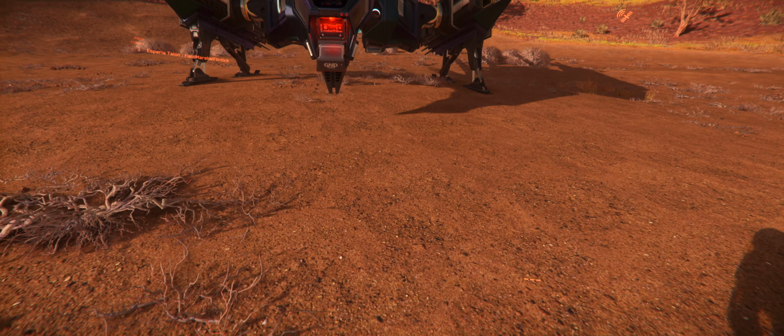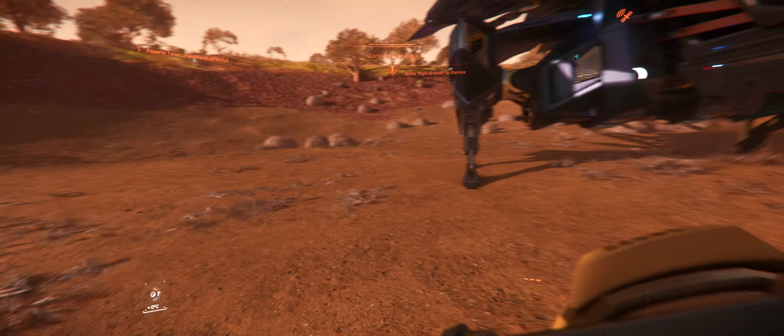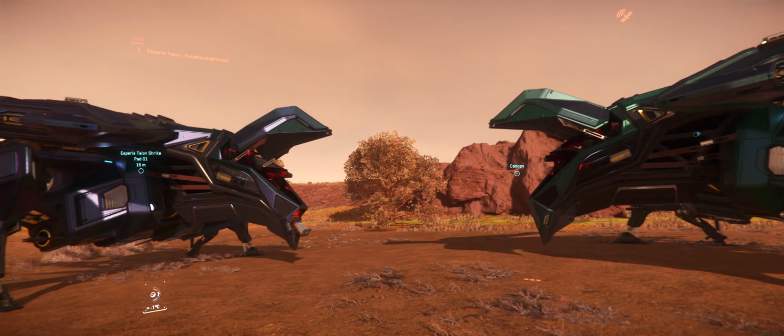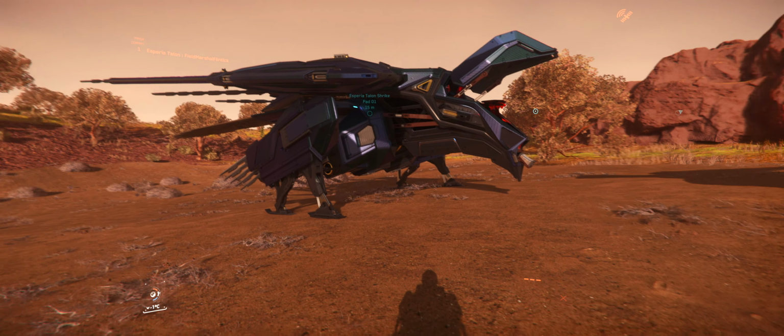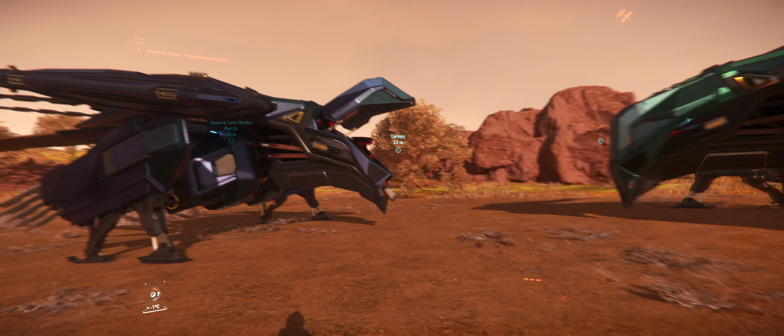Now let's get on to some of the weaknesses of these ships. So obviously I don't have a lot of experience with these ships at the moment, so I'm going to go ahead and say that right off the bat. I don't have a lot of experience with these ships. As I said, these are not my ships, and I don't plan to buy them.